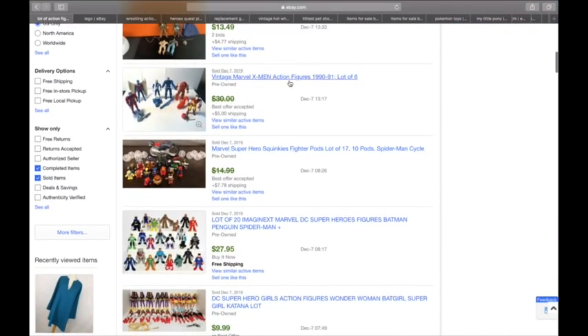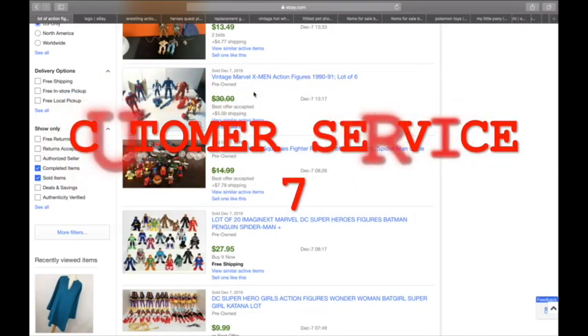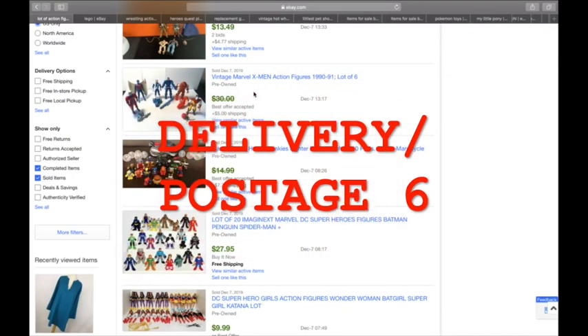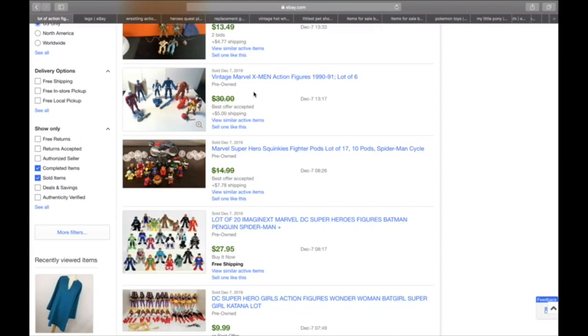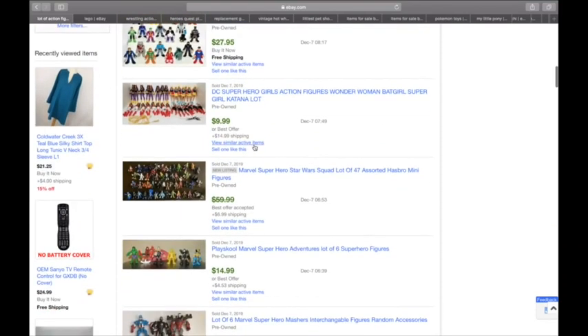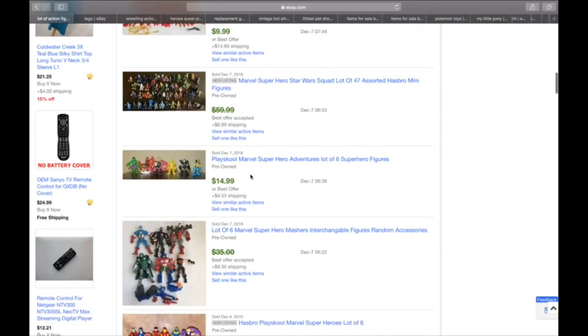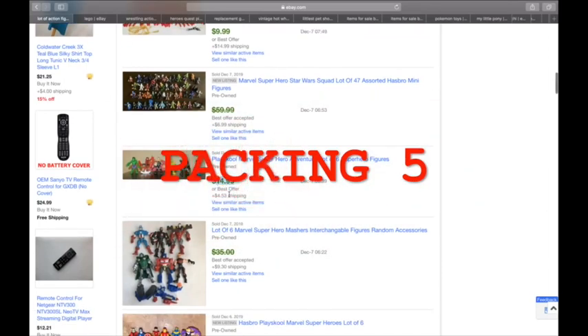For customer service and communication, they're two different things on eBay. People almost have to give good customer service or else they'll lose their 100% positive feedback. When you're buying something off a seller, always check that feedback — if it's not 100%, check the negative feedback messages. The communication on eBay is one of its best elements, so I'm going to give that a seven. For delivery time and postage I'll give that a six — you always get that seller who won't ship for about a week, but sometimes one that sends it the next day. Please, if you are a seller, do not use Hermes — they may be the cheapest option but they are terrible.